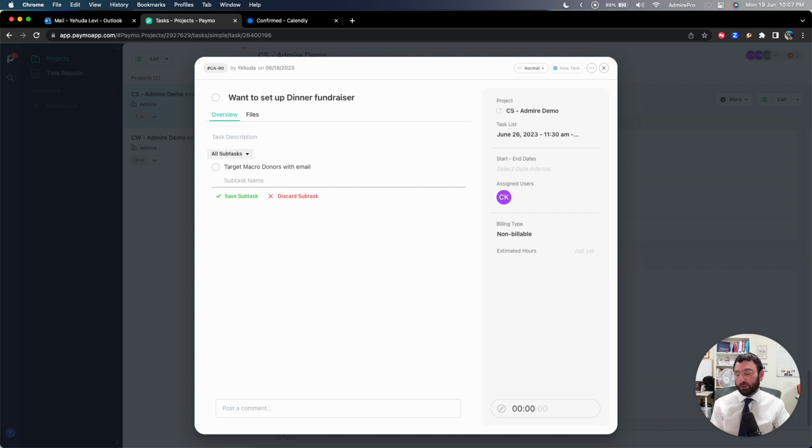And then I could also put in another subtask such as generate specific emails for grandparents, etc. Hit save subtask, and those subtasks will be in the task of setting up the dinner fundraiser, so that your consultant will know exactly what your general topic is, but any subtopics as well.